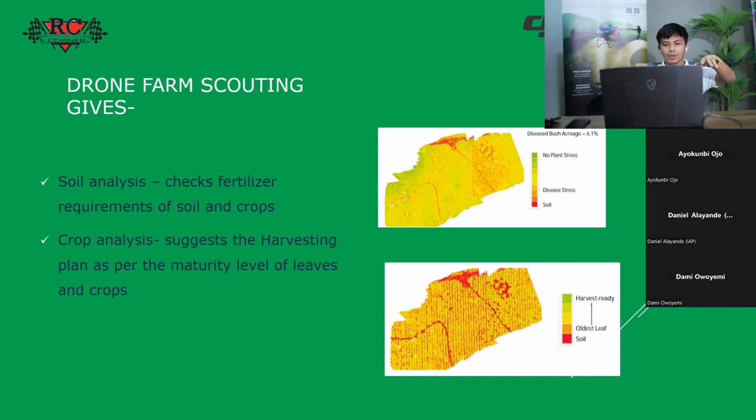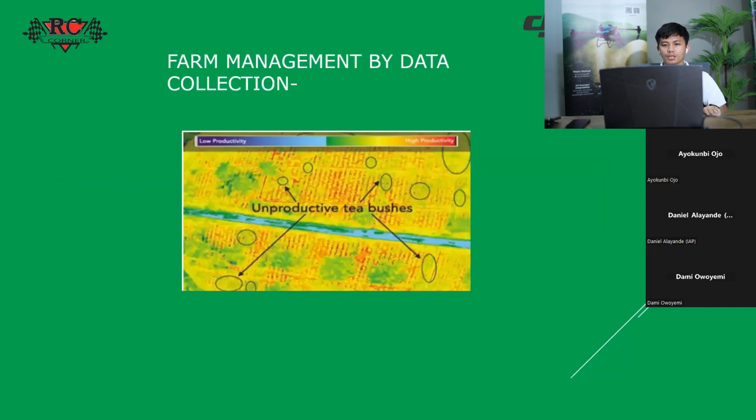Because scouting and mapping is all in one, and applying agriculture inputs is just one drone. So yeah, these are the different scenarios, right? So what about the next one? For data collection, you can do farm management as you see in the picture. This is an example of a tea plantation in Kericho, in Kenya. So you see, when you map it, you can use it in your tea farm.